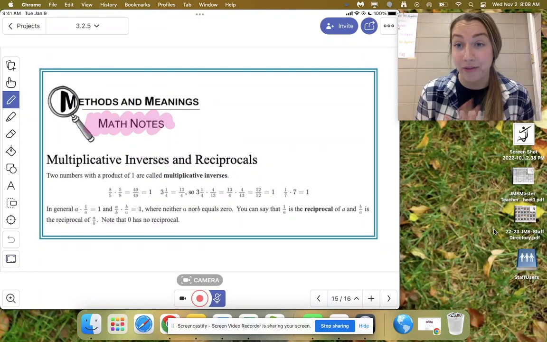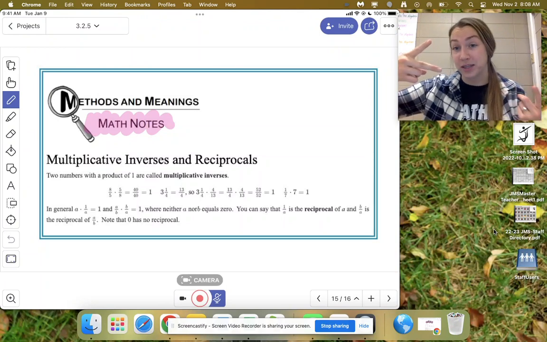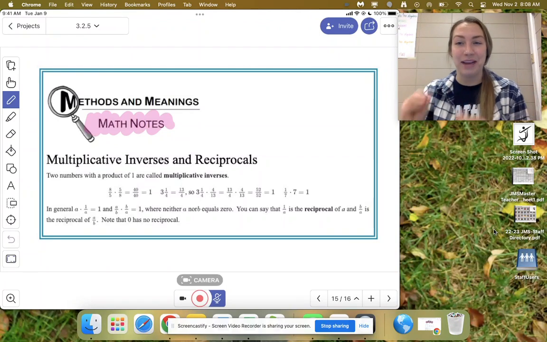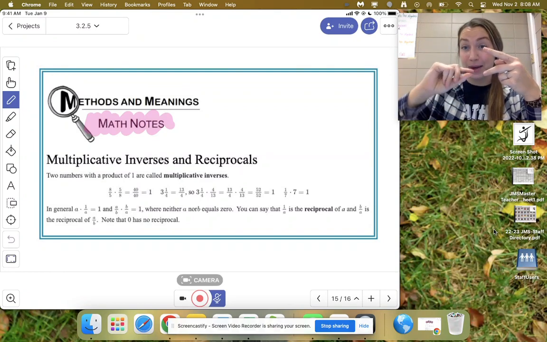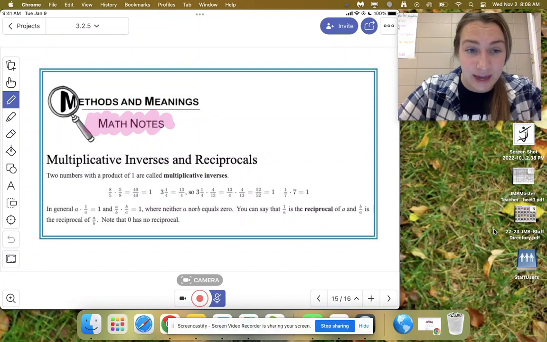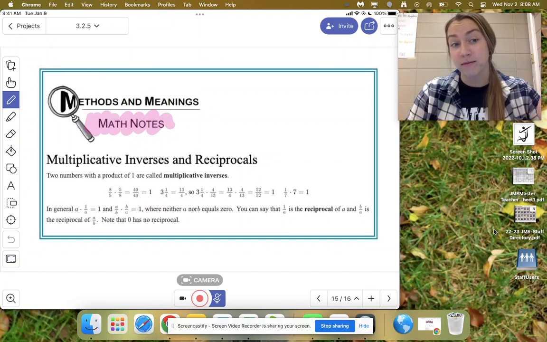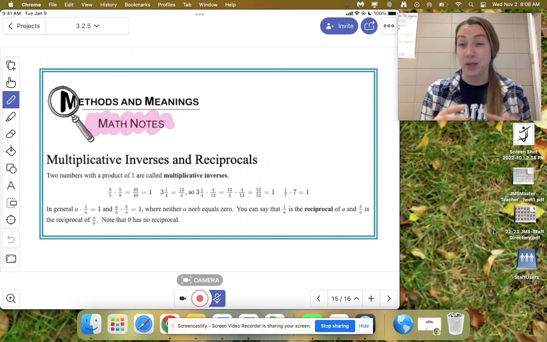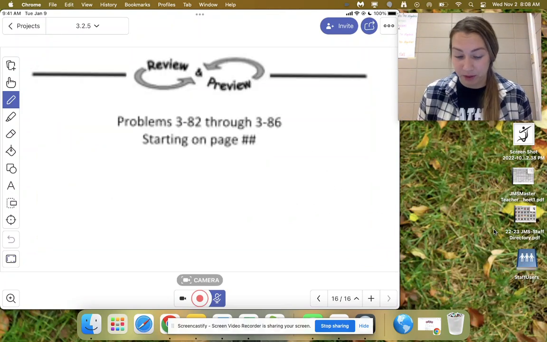Okay. Math notes today talk about multiplicative inverses and reciprocals. So read about that. Those are important. A multiplicative, just multiplication. An inverse is taking a fraction and flipping it. That's a reciprocal. So a multiplicative inverse is where you take a fraction and you multiply by that same fraction but flipped, and you get 1. So right there, like 8/5 times 5/8, you end up getting 40/40, which is 1. So that right there is a multiplicative inverse. So read through that. That'll help you on your homework.